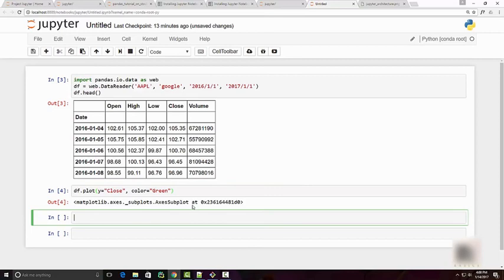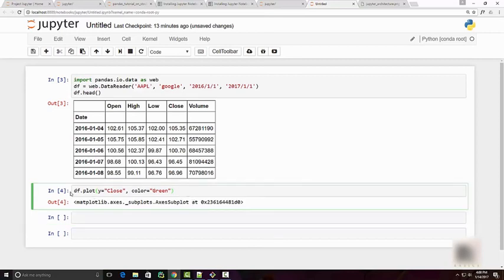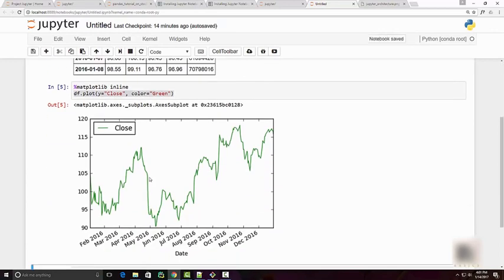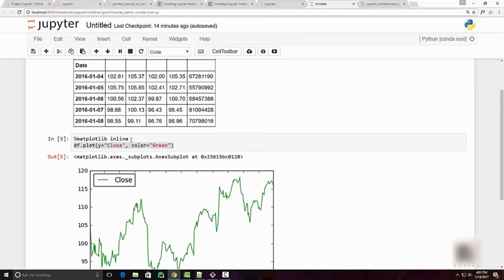Now, to run a specific cell or specific line, you can either use this button or you can use the Alt Enter shortcut. Okay, now it did not plot the chart here because I need something called a line magic. The line magic that I need to use here is matplotlib inline. Inline will plot the chart as soon as it is done executing this line. So again, execute it using this button or Alt Enter, and you will see that it has plotted the chart now.